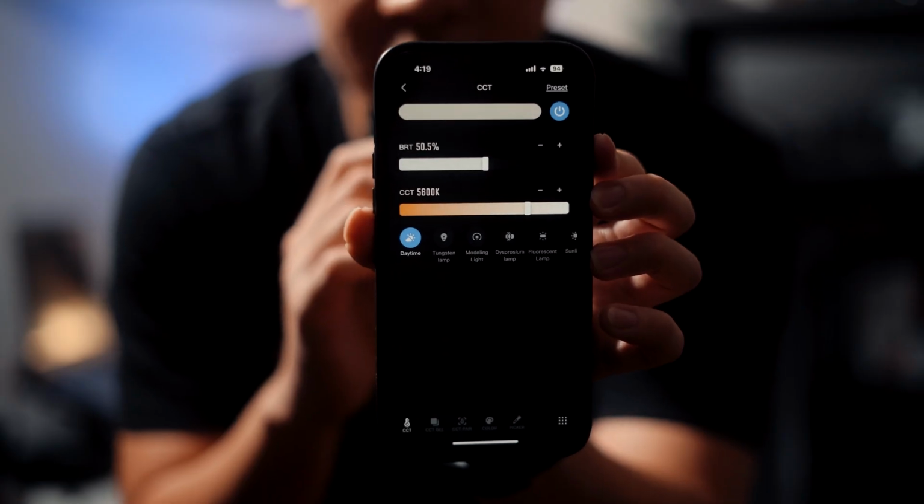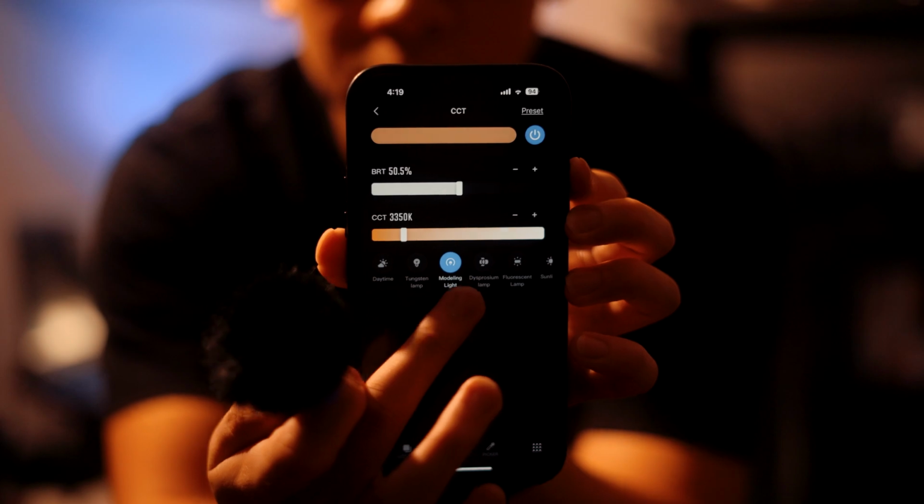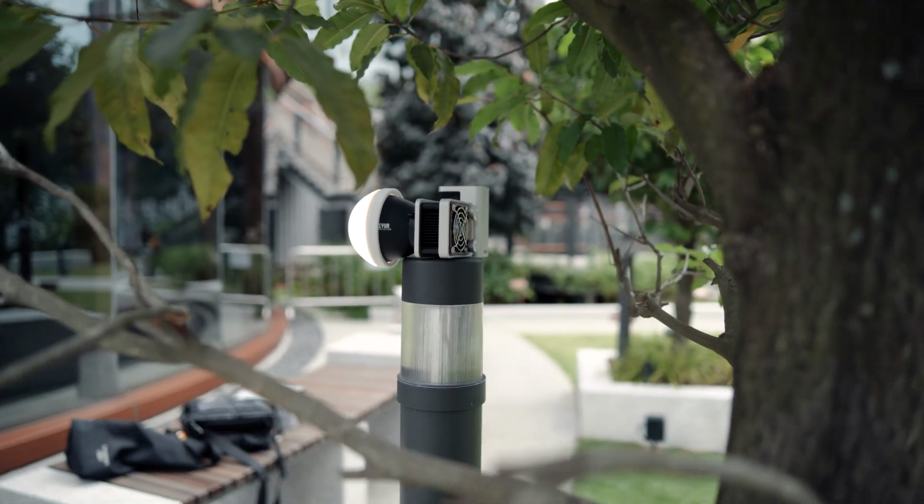And also in this app, you can actually quickly toggle through daylight, temperature just change. A lot of preset here. So with just one click of a button, you can achieve that lighting. Just super easy and convenient to use. I don't need to go around and bring my remote control, or that I need to go on to my light stand and adjust my light.